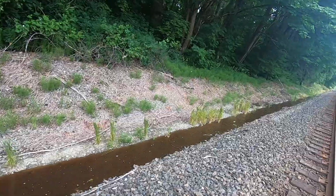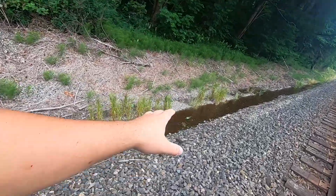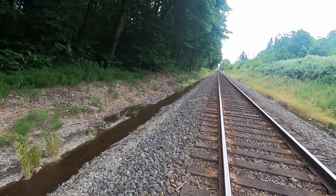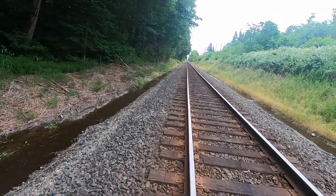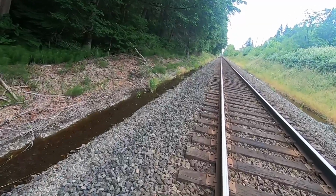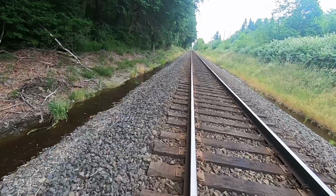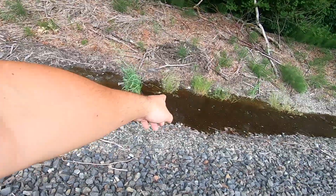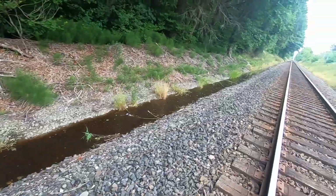One thing I'm thinking about right now is that if you look at how this area is a lot lower than this area, and then you look at the culvert pipe, I think that culvert pipe was never supposed to be the main source of drainage for that area. I think it was supposed to be just an extra, kind of like a backup, if anything. So those engineers know what they're doing. Yeah, water's getting cleaner right here. So that's a pretty good thing.